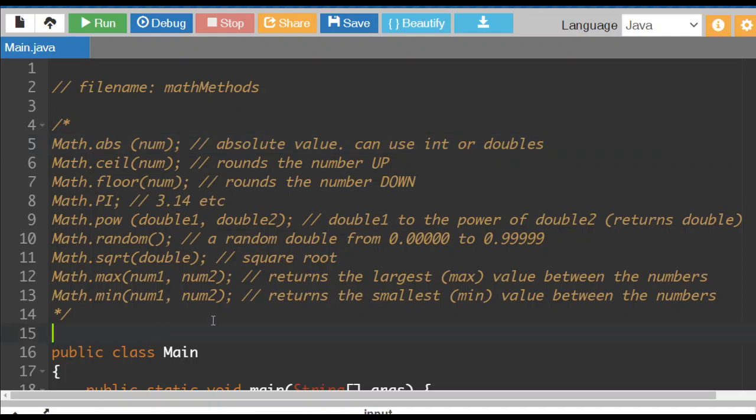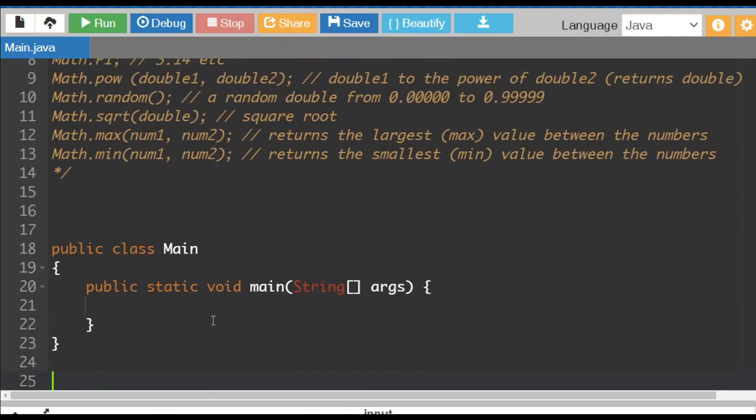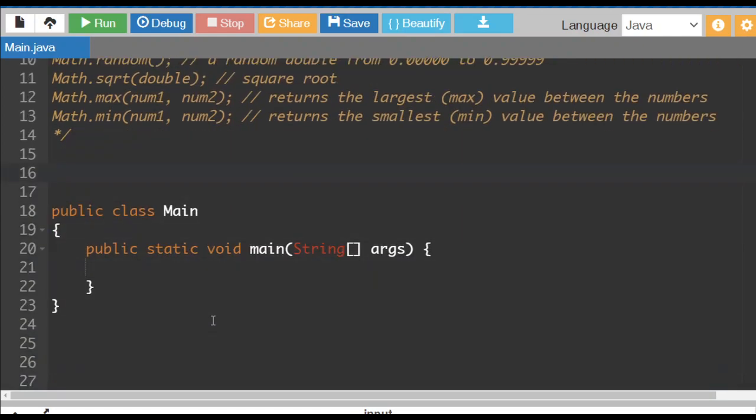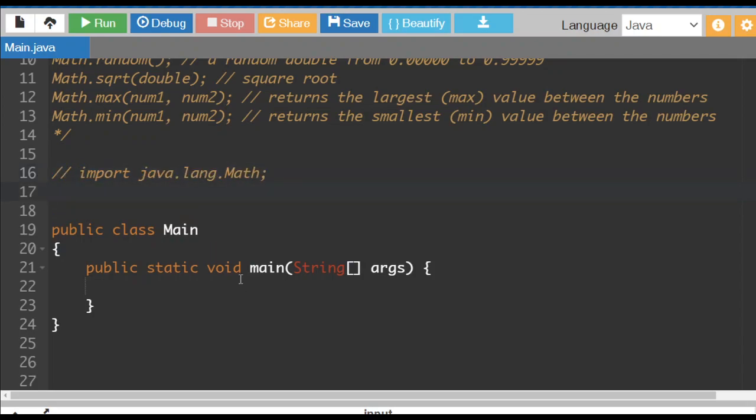So the online compiler that we're using has the math class built in already. If you are using another compiler, sometimes you have to import it, but the line of code for that is java.lang.Math. And you'll see Math, like String, are both red, so they're both built-in classes. I don't know if you've noticed that String has had a capital S this entire time. But anyway, we don't actually need this line of code, so I'm going to turn it into a comment.